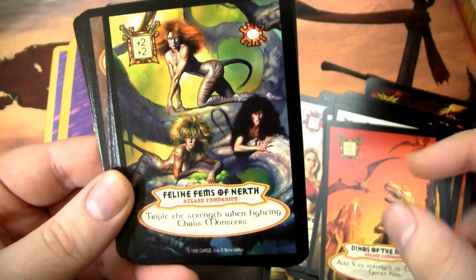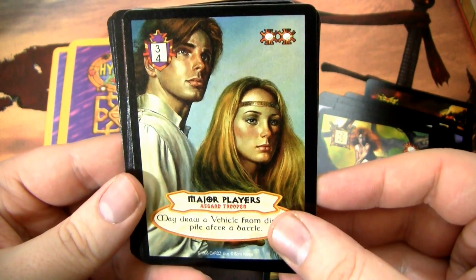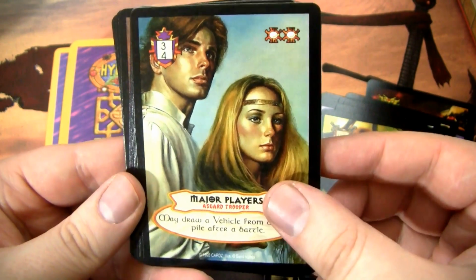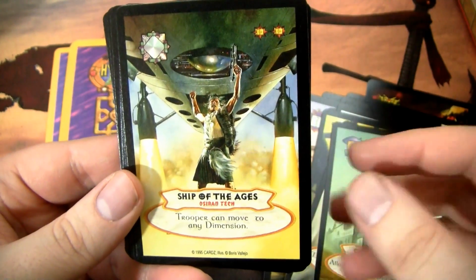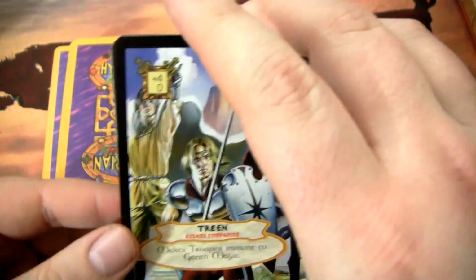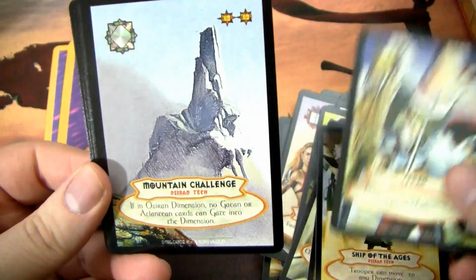Oh, dinosaurs. We got Cats the Musical. It just says major players, and I don't even have words for this. They just look like a hair ad. And this castle that has, what the fuck, dude? I'm baffled, almost like words cannot describe. Treen. It's like a tween.